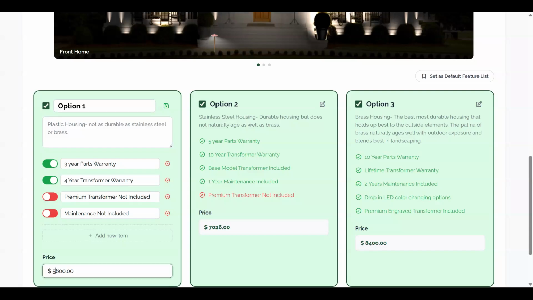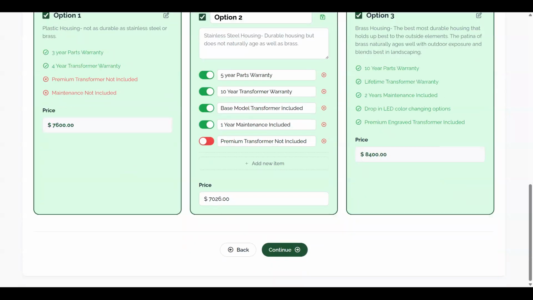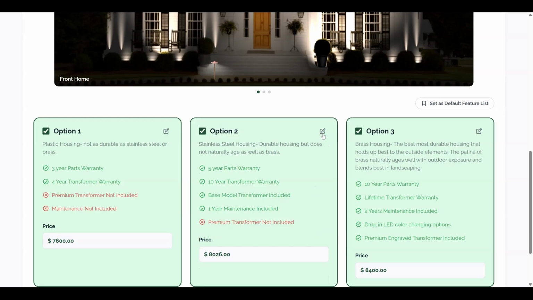Either way, you can click that little save button and you can change up your pricing to whatever you want it to be. You can build in your price however you need it to look so it looks and feels the right way for your project, which is really important. So after you're done, maybe overriding prices if you need to, building out your packages, which again, you can set as a default list so you don't have to build out for the next one.